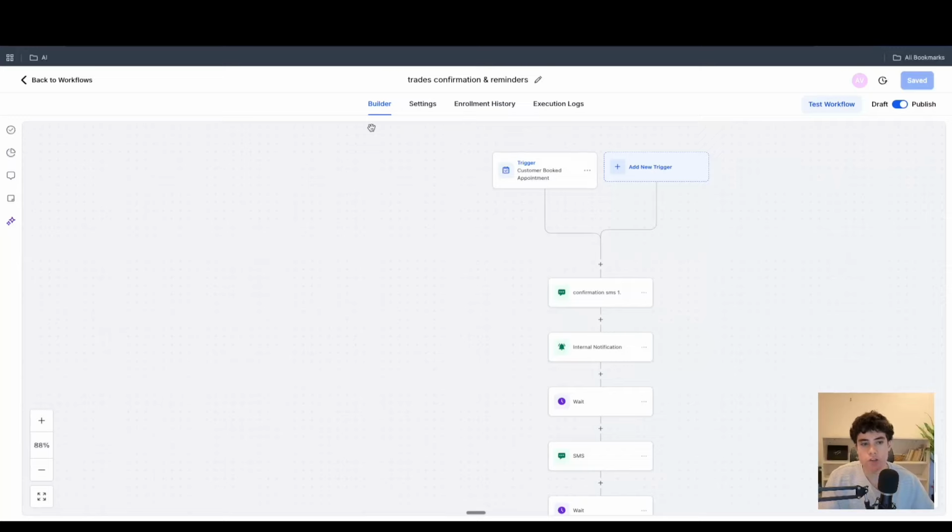We're going to be using two main use cases, which are very important in these trades businesses: one, use SMSs to confirm and remind for appointments, and two, request service reviews as well. This will automatically request Google reviews, which will bump their visibility up in the Google review section, which we know is very important for these businesses.